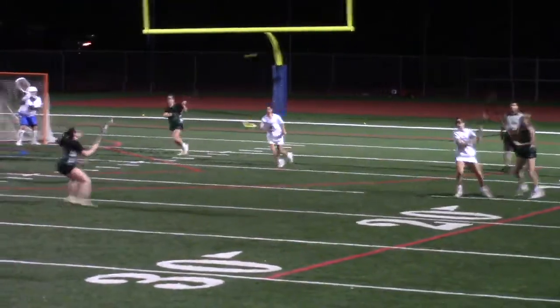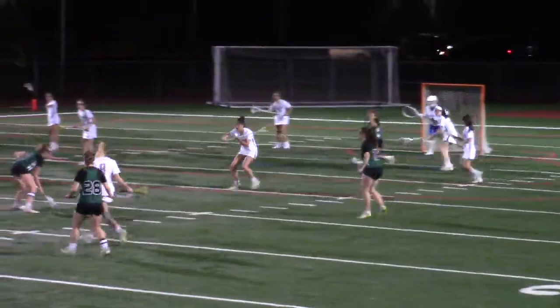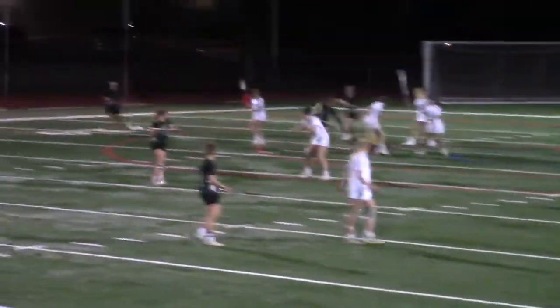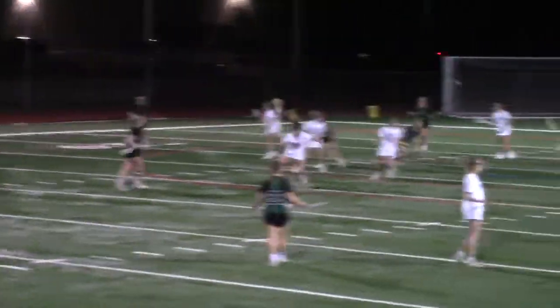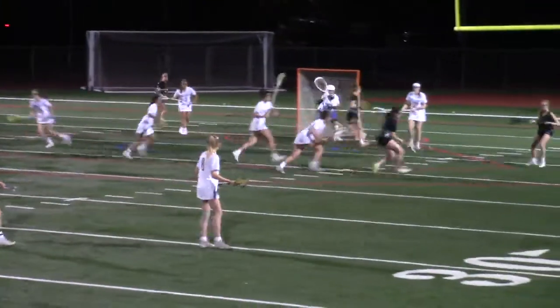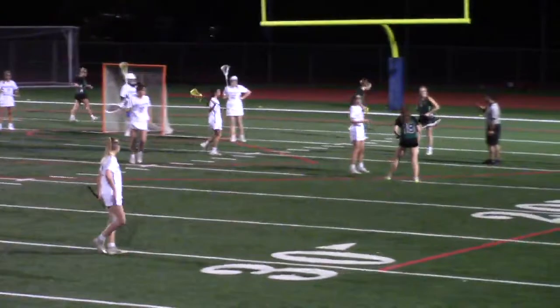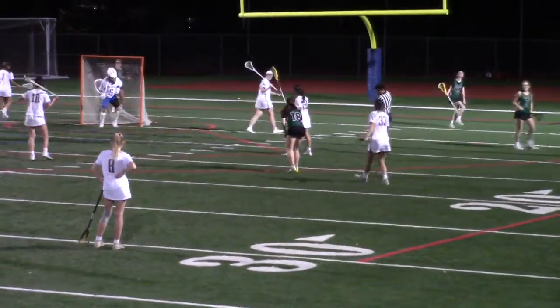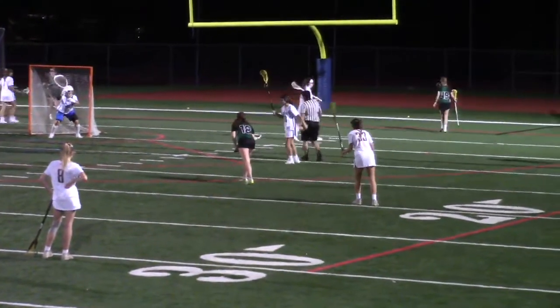Ball. Addy, get low! Nice pressure, Reagan! Right. Get our sticks vertical! We know they're gonna call that! Make the adjustments, girls!